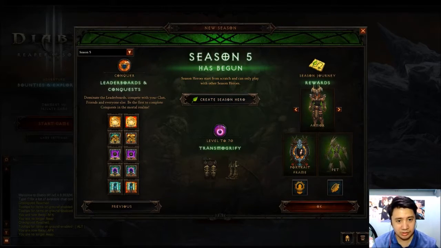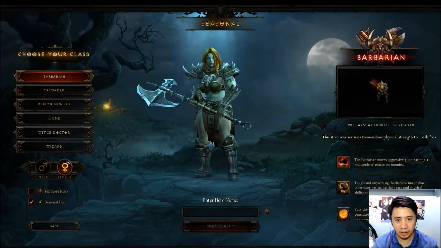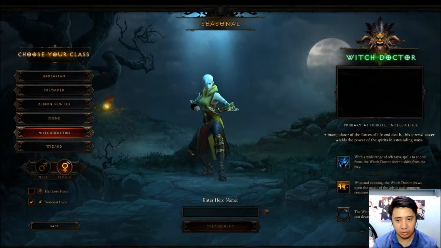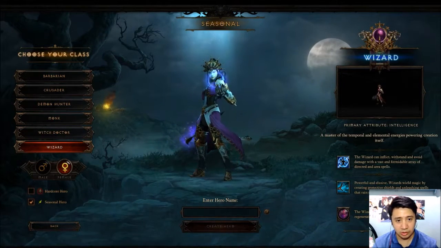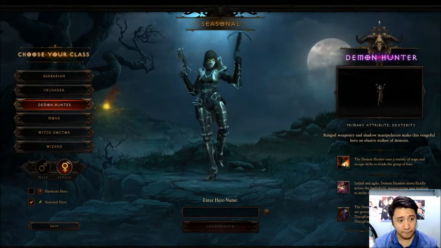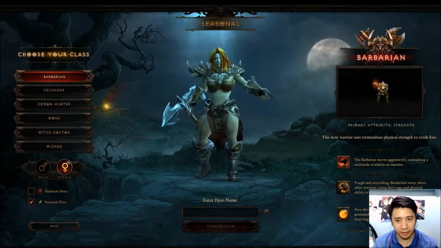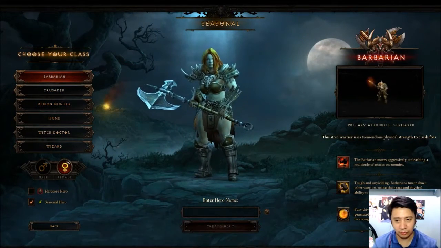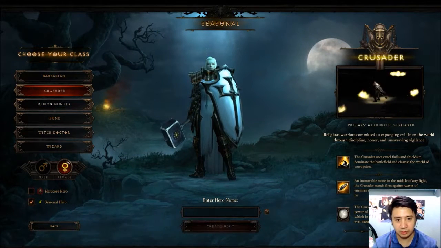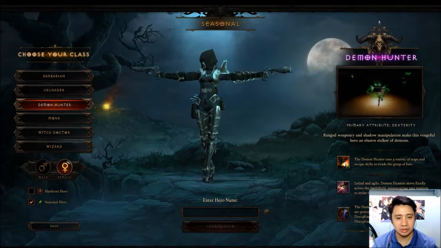Alright, so let's create a new season hero. We have a barbarian, the crusader, the demon hunter, the monk, the witch doctor, the wizard. So, as my friends at least know, I was originally a barbarian player. Then I went on to play with a crusader. But one of my closest friends who is playing this game taught me how to use the demon hunter, and I've been playing this ever since.